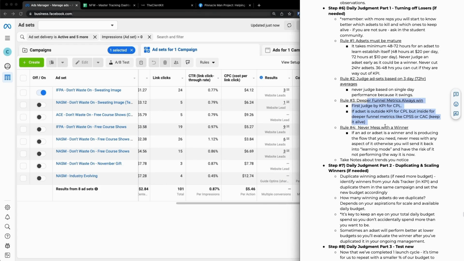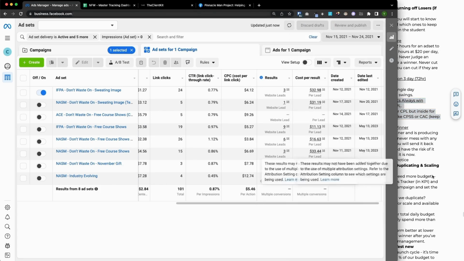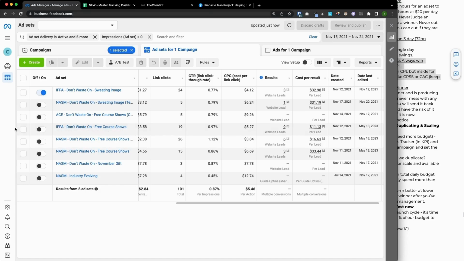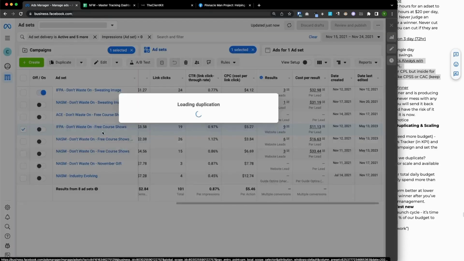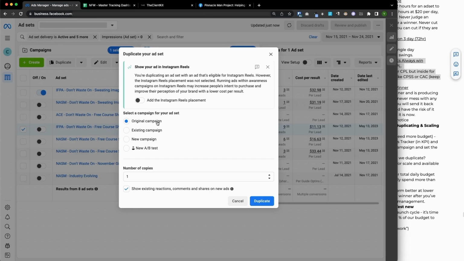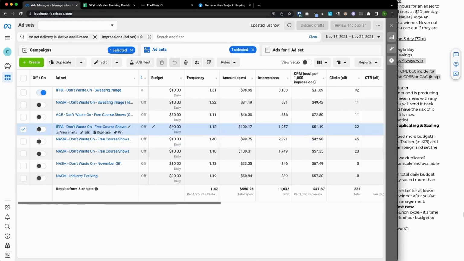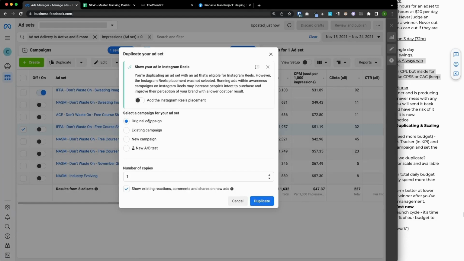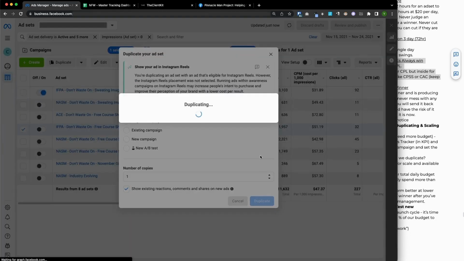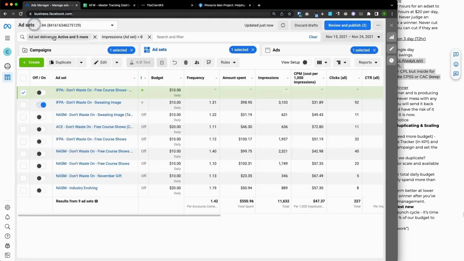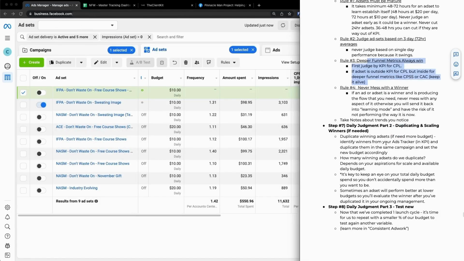So if we had to mess with the winner, we wouldn't mess with it. If we had any winners on here, we would take that opportunity to duplicate and scale. We've talked about this in the past, but let's say hypothetically, this was a winner. What we could do is duplicate that in the original campaign, and then we're going to have maybe one winner, one duplicate. Right now, this one is sitting at a budget of $10 per day, right? So I might decide to duplicate this, put it in the original campaign, and duplicate it at maybe $20, or I might duplicate it at $30 or something like that, right? So that's what that might look like in terms of duplicating and scaling the winners if I had any.